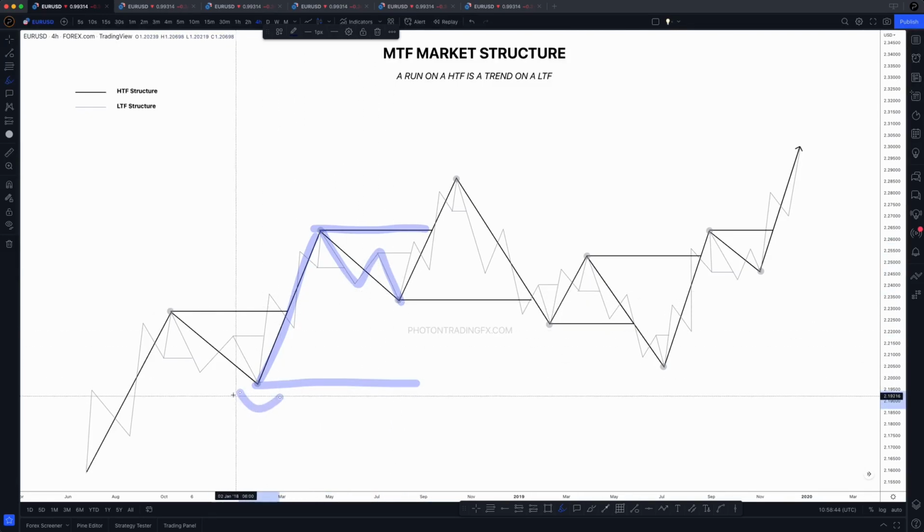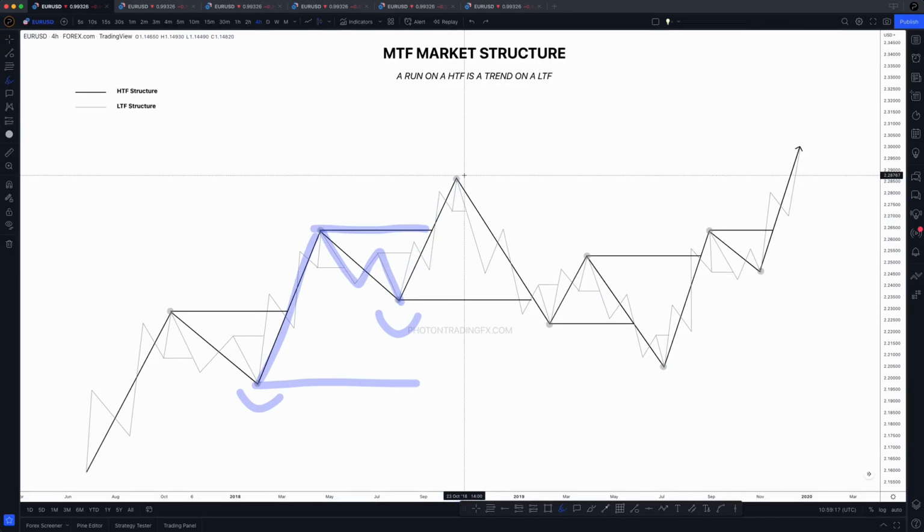Okay, now we're pulling back. We expect price will not break this 4-hour low because it's a strong low. And then when we're trying to anticipate where that 4-hour higher low may form, when is this pullback going to finish? We can let the lower time frames help guide us, and we can see, okay, now the lower time frame has switched bullish again. The higher low is now likely in place, not a guarantee, but likely. Because remember, we only know where the higher low is once we actually get that break of structure. But when that lower time frame shifts bullish, that gives us a very good indication that the higher low may now be forming. And then when it pulls back, we can look to try and catch this long to target the weekly high and potentially beyond.